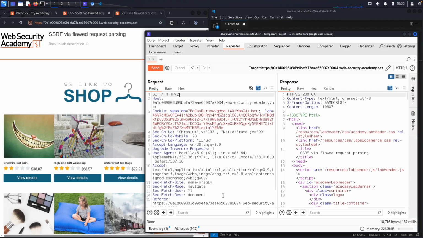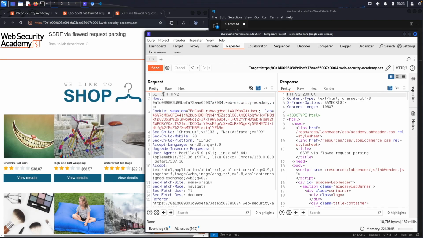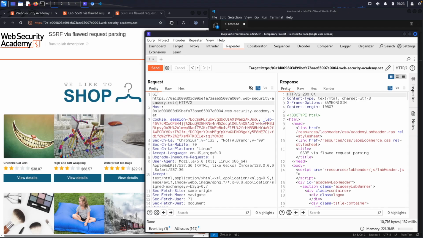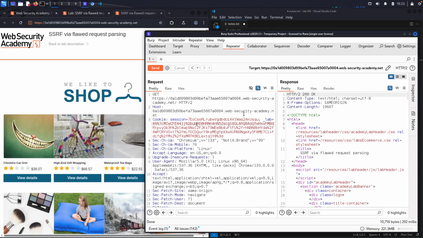Next test case that you could try is you could supply an absolute URL. So this request line over here usually specifies a relative path on the requested domain. However, sometimes servers are also configured to understand requests for absolute URLs. So that would be the full URL. Let's try that. Let's copy the full URL, which you could just get from over here, and instead of just slash, we put in the full URL and see if it accepts it. It does, so that's interesting.